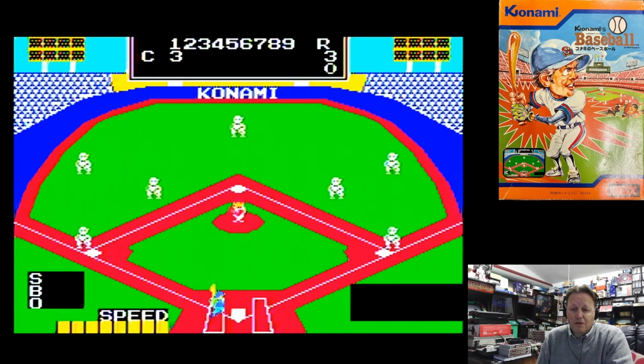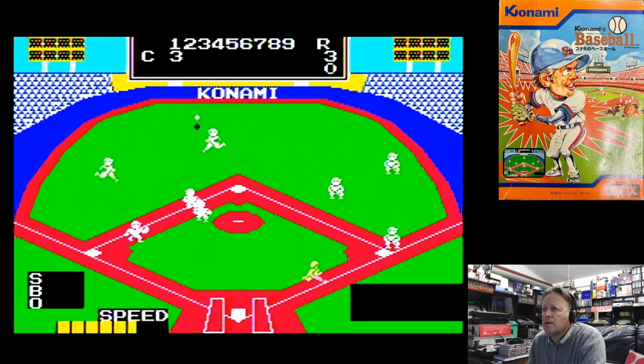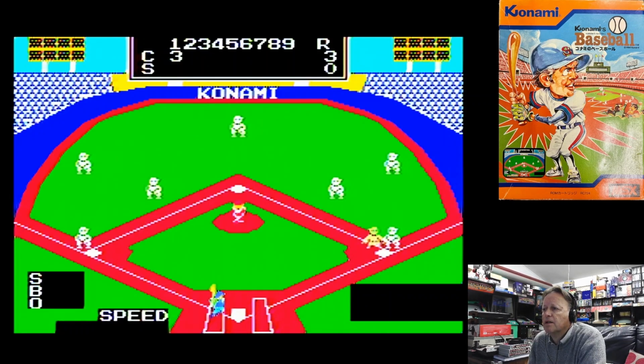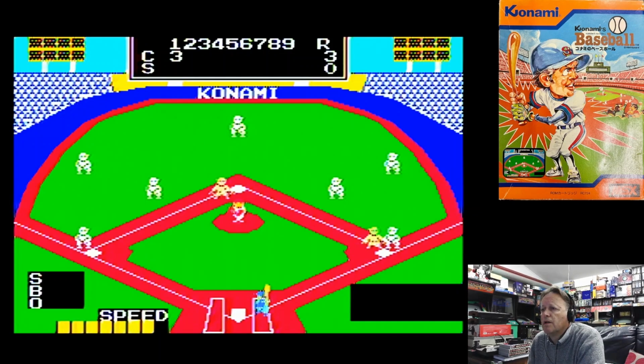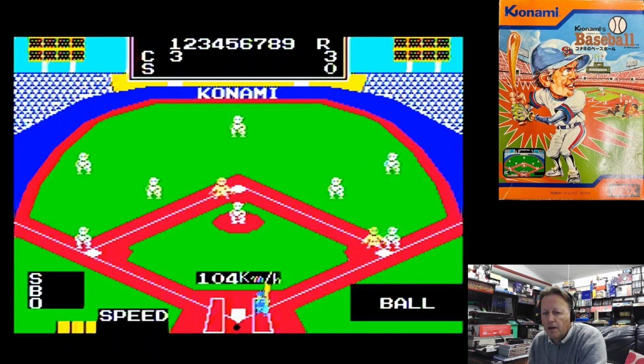Well, that's not a bad game. And let's see how I go pitching. Okay, and I press down, so of course I put it back to the catcher. Oh, come on. So it's got fairly simple controls, I like it. Yeah, and I can curve the ball.